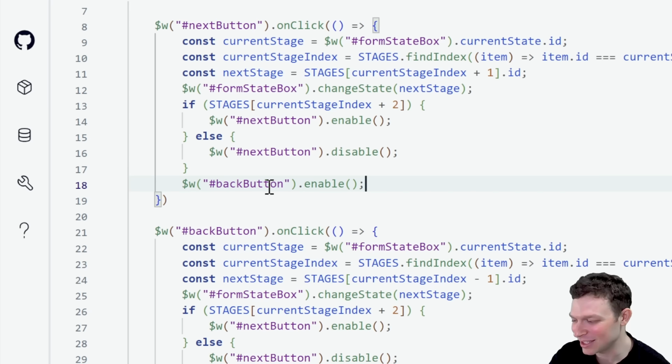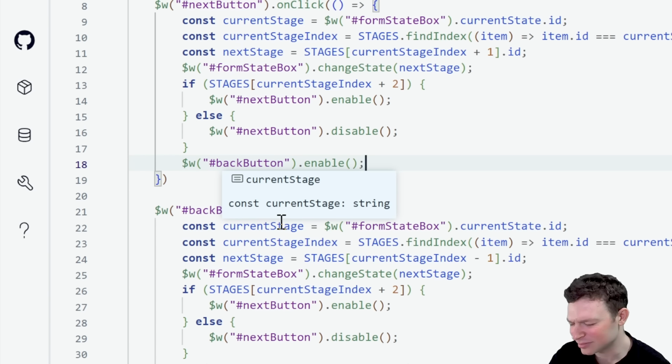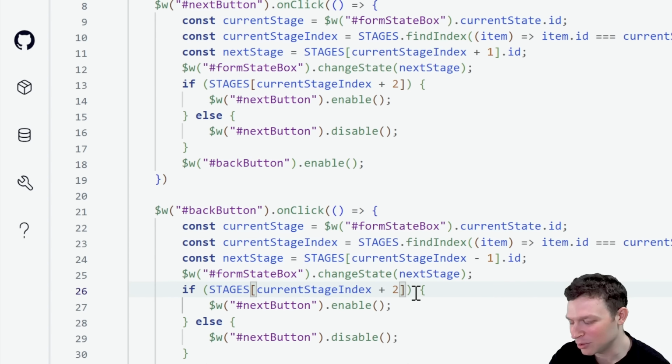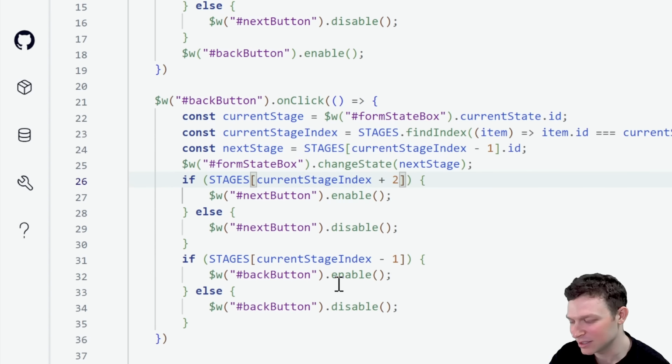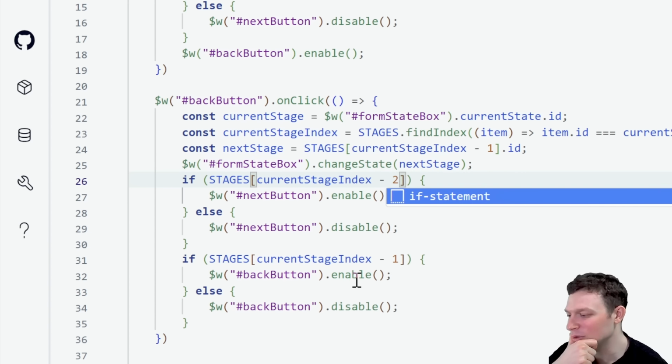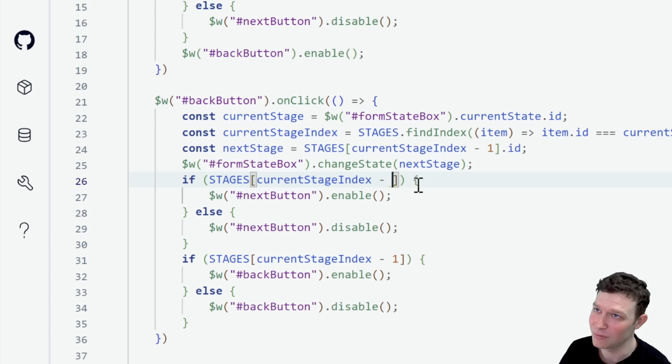And the same thing, and if we're going back, then we're going to want to check if there's a stage before the current stage.